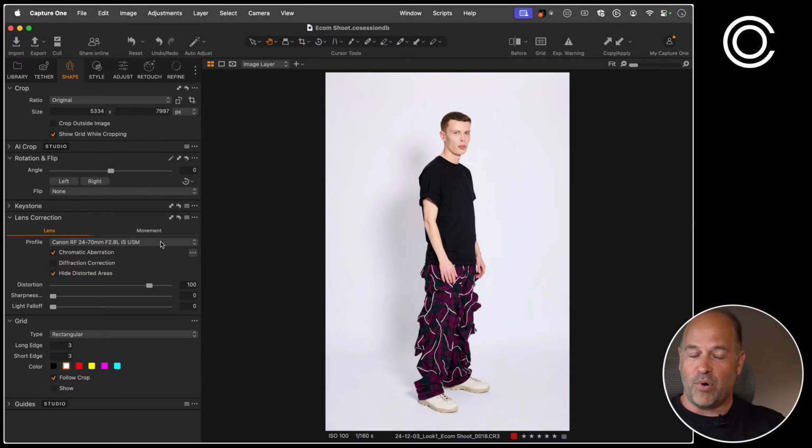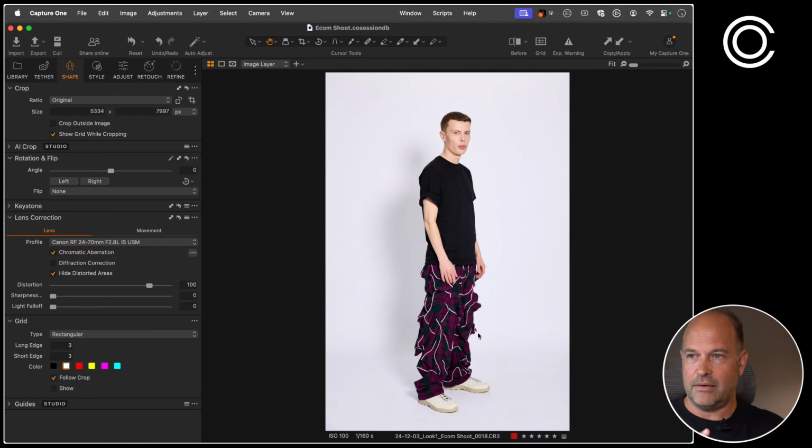Now, you might have noticed that with other manufacturers like Nikon, Fujifilm, and Leica, I believe, there is an option called manufacturer profile. That means there's enough raw data in the raw file that we can use it to perform lens corrections. Up until recently, we haven't been able to do that with Canon RF lenses. But due to Canon being a swell bunch of people and us having a really nice working relationship with them now, we can do that.